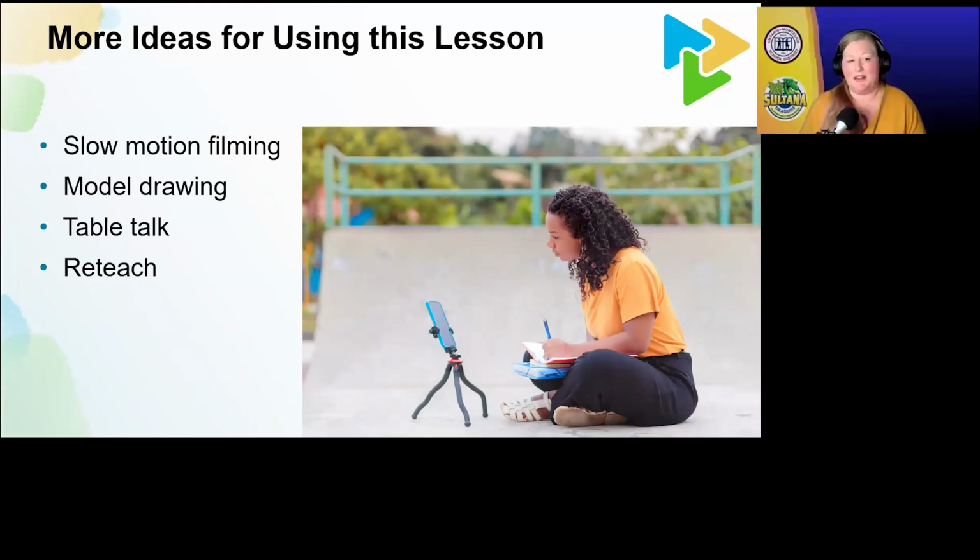A supplemental way of doing this, because I know not everybody has the same technology, is to use slow motion filming. If you have access to phones or iPads or cameras, the students can film what's happening during the fast and slow bowling and then speed it up and slow it down to see what's happening in each of those scenarios. You can also have the students document how far the blocks were displaced by rolling the marbles. That was what I was talking about earlier about collecting numerical data. You could actually have them measure the distance of displacement, or how much those blocks moved from their original spot. You could have them use centimeters or empirical measurement for that if you want to.